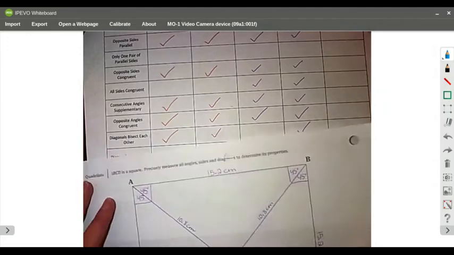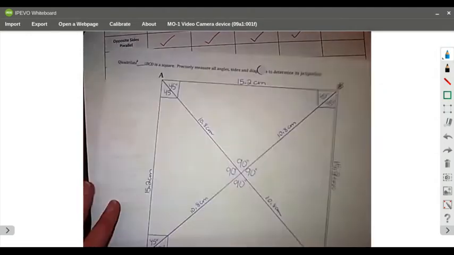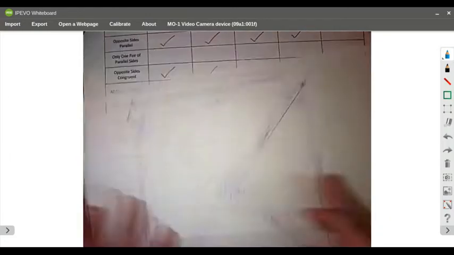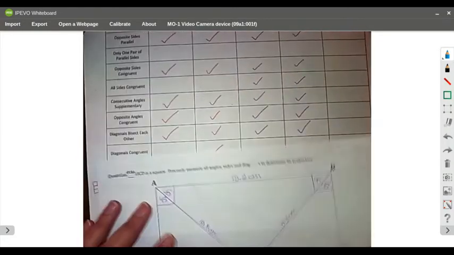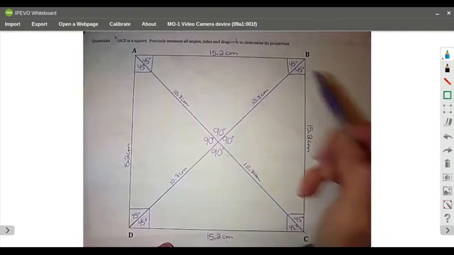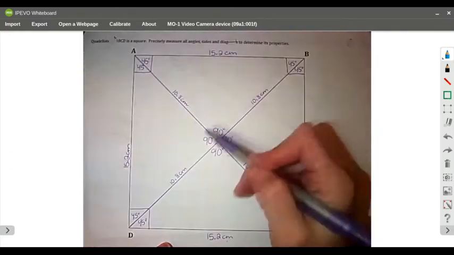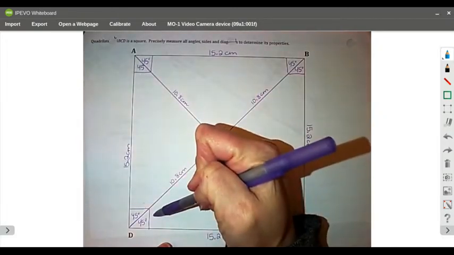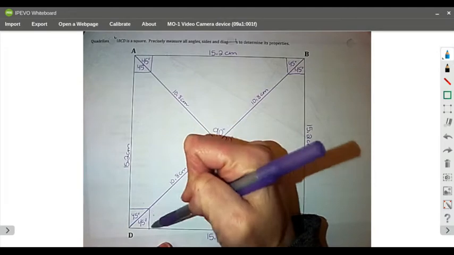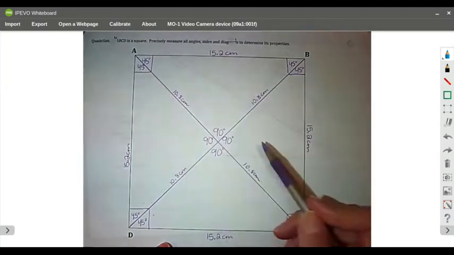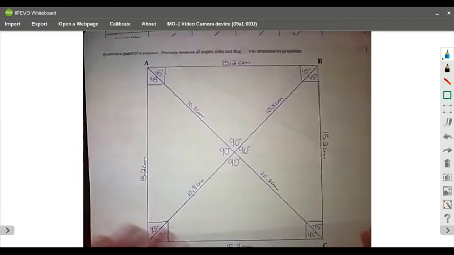Do the diagonals bisect each other? That's next. Notice that the diagonals do cut these 90-degree angles in half to give you 45. Now that's true about every single square. Every square that you're going to be given with the diagonals drawn in, these are all 90, the little ones are all 45 every single time. Because every single time in a square, the corners are 90 and they're cut in half. So a square is always made up of a bunch of 45-degree angles and some 90-degree angles.